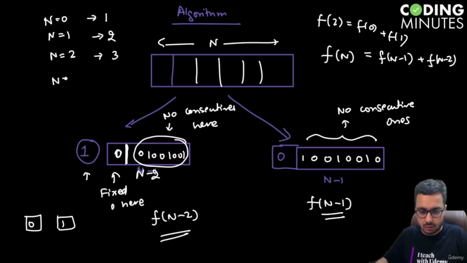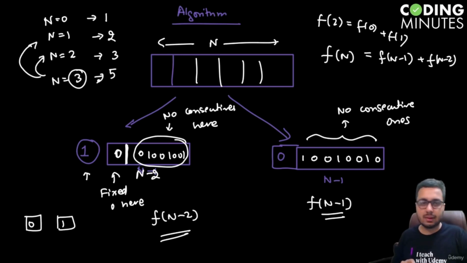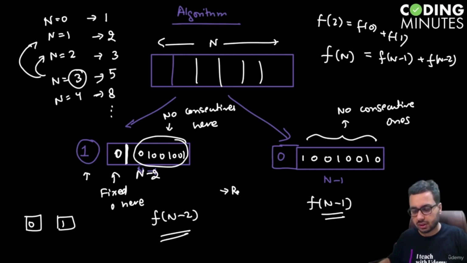That's great. What about n equal to 3? So for n equal to 3, we know we are making a call on 2 and 1. So 3 plus 2 is 5. And we just saw in the example that for n equal to 3, we have 5 ways. And for n equal to 4, it would be 5 plus 3, 8 ways, and so on. So this is how you can easily solve this problem. You can use recursion, and if you know a little bit about dynamic programming, you can use top-down or bottom-up DP to improve the complexity of the recursive solution.